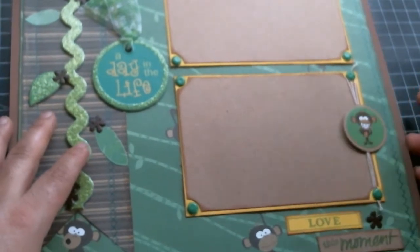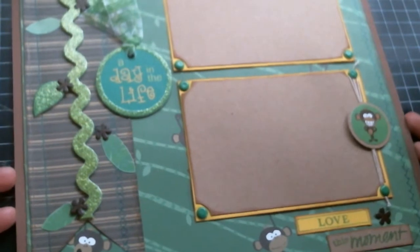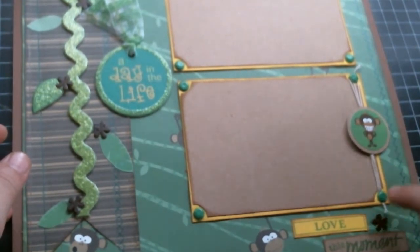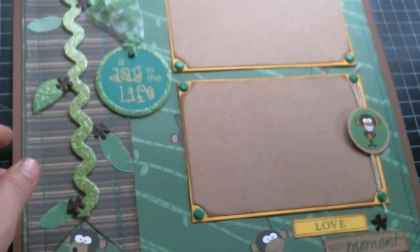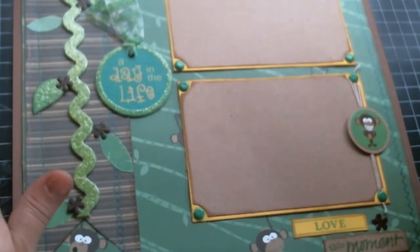So I very much wanted to work on something, like I said, that for whatever reason I've put to the side and have been neglecting. I also wanted to work on something that wasn't too girly, something more boy friendly, because I have been working on a lot of girl stuff. And to be quite honest, guys, I'm all girled out right now. I feel like I need a little boy in my life right now.